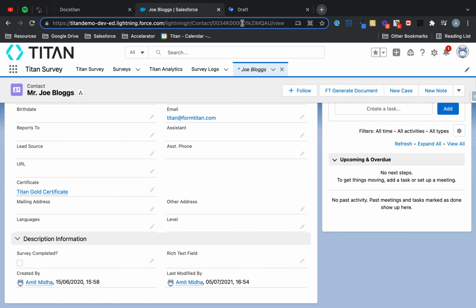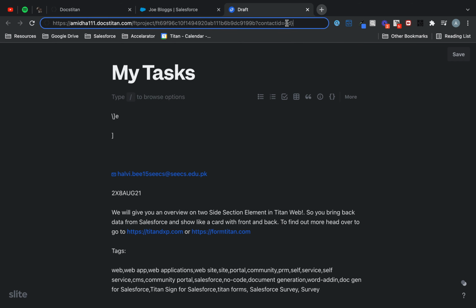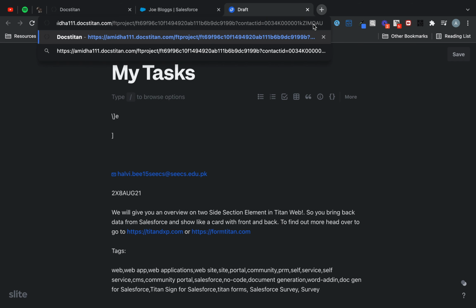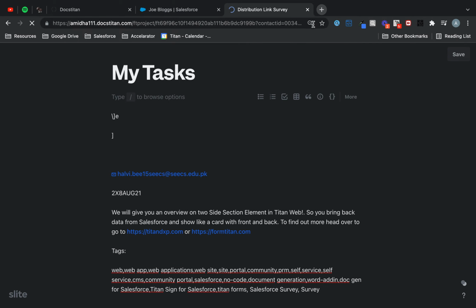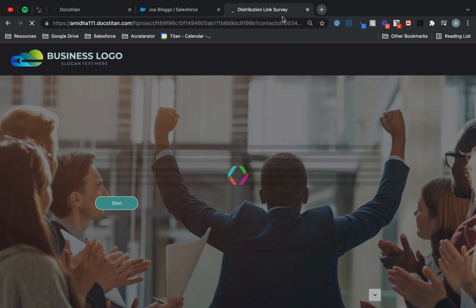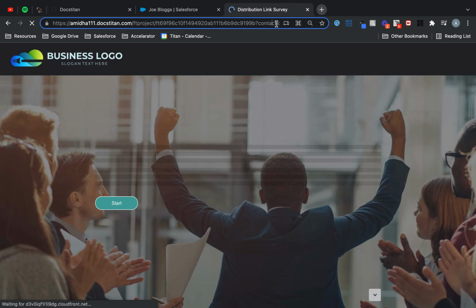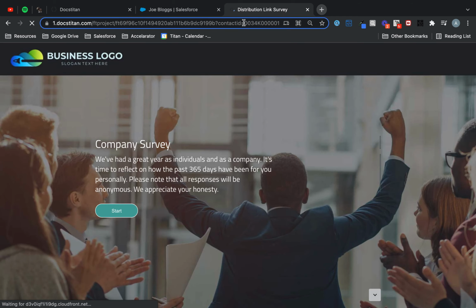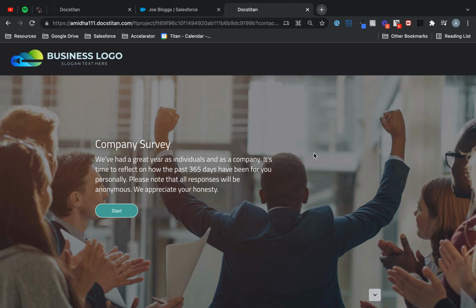Copy the URL, pop it in here, copy this ID, and again, you can copy this entire URL in your email templates within Salesforce, and all you have to do is just modify the last relevant contact ID here, which you can put your merge field in there, so we'll pick up the relevant contact ID of whichever one you send it to.